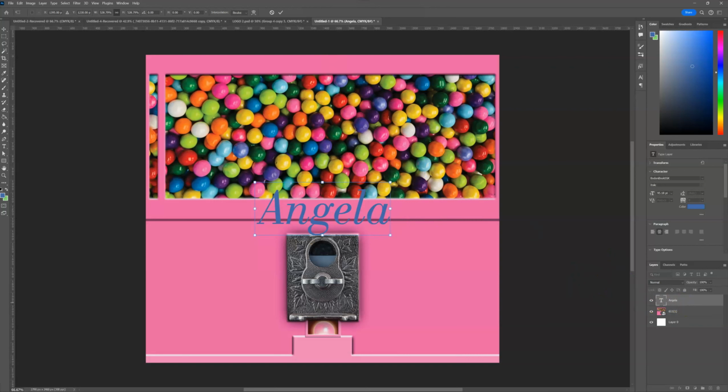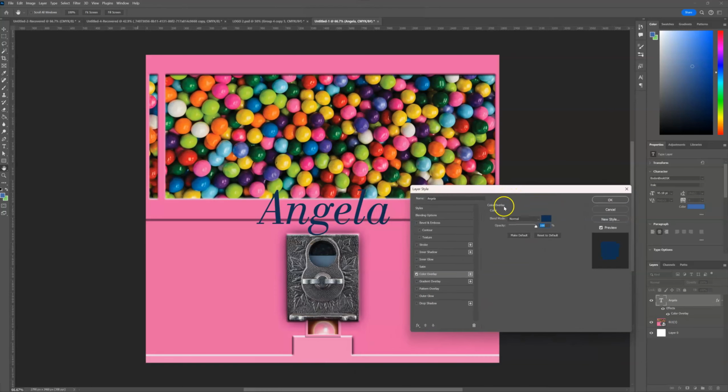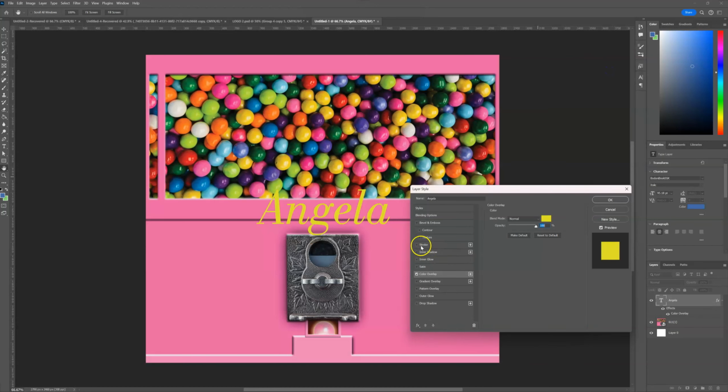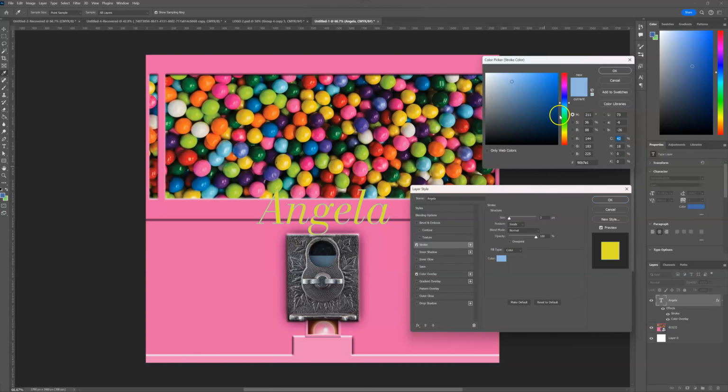Note that this is not how I would do the name on this, but it's just to show you that when you create a PSD file like this and customize for people, you can pick whatever font you want. If you know a certain color works well with this design, you can use a color picker and pick different colors that are showing up here. You could make it brighter. Here's the hex code that comes up. We could add a stroke onto this if we wanted to.